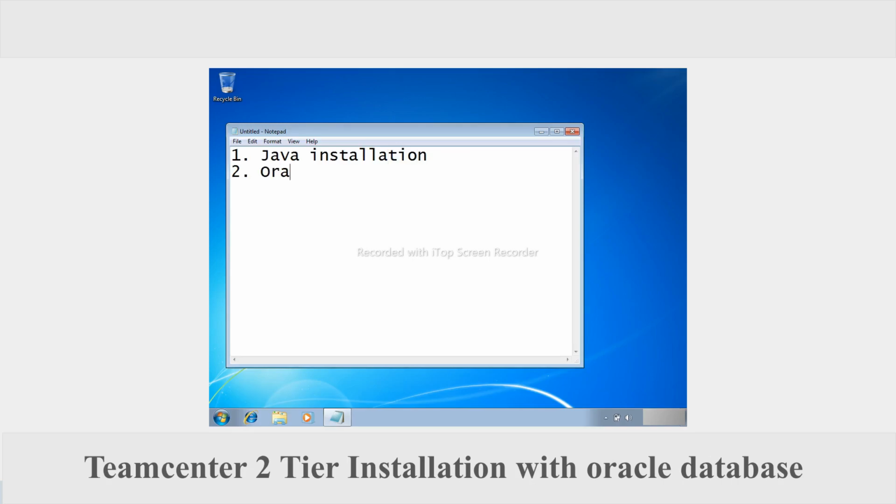Oracle database. Then third, Oracle listener configuration. Fourth, we are populating a Teamcenter template in the Oracle database.